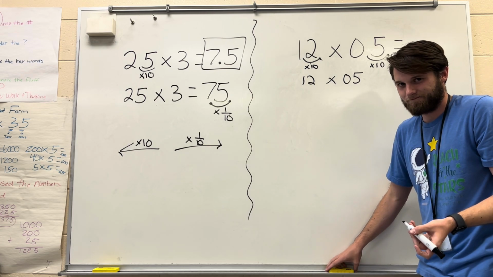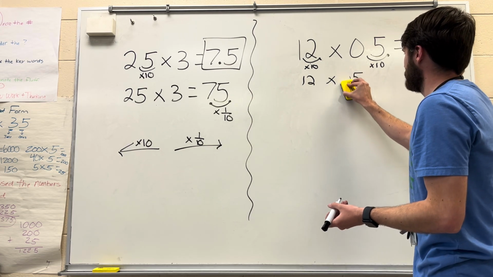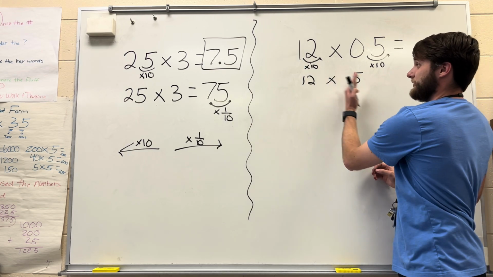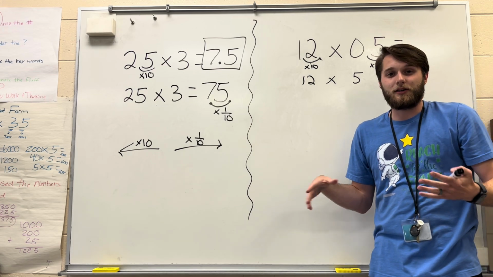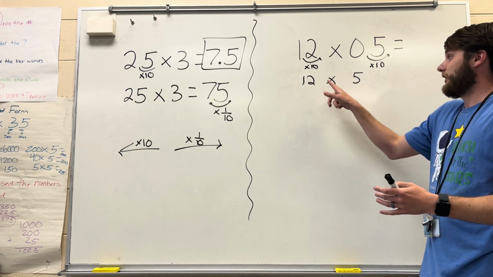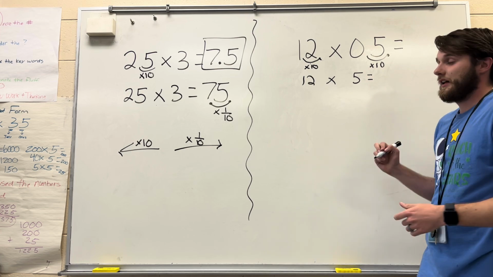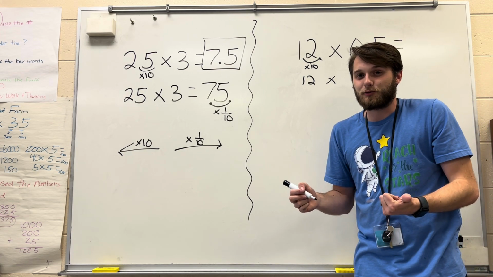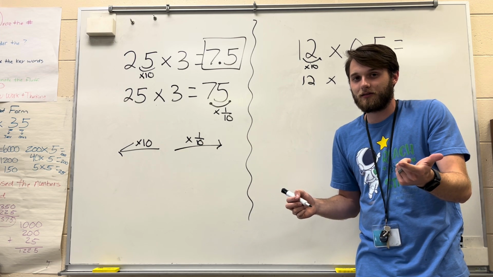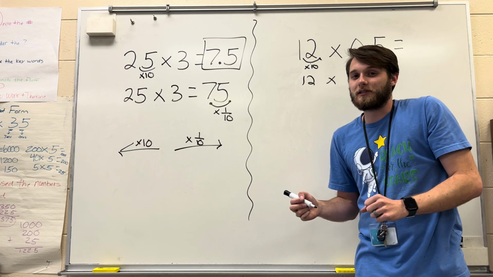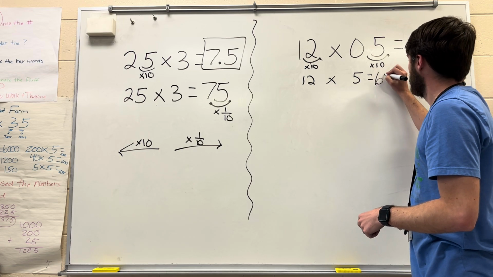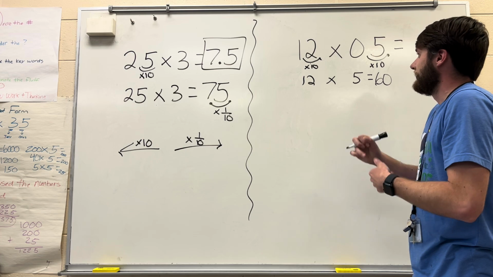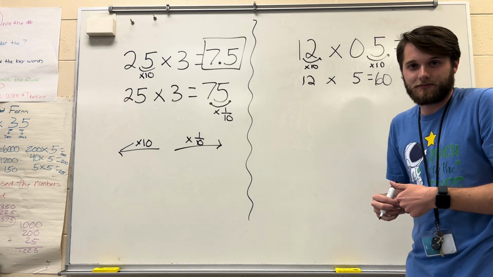Well, that's not a number. Do we need that 0? No. Okay, so let's get rid of it. Don't let that 0 freak you out. If it's in the front, on the left side of the number, it doesn't matter. You don't need it. You can erase it. Okay, so we have 12 times 5. That was one of our multiplication facts, so hopefully you got that. If you don't, count by 5s 12 times. I'll give you 2 seconds. Okay, if you said 12 times 5 is 60, then you are correct.